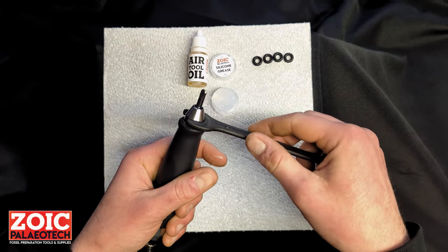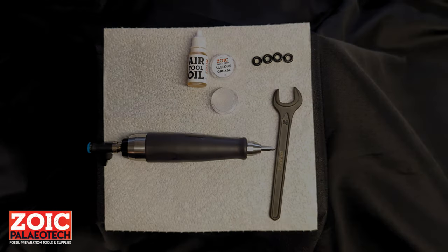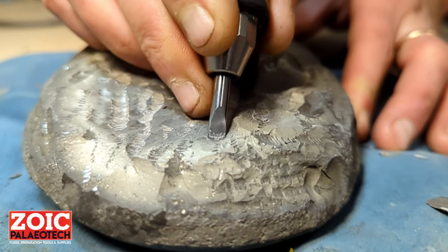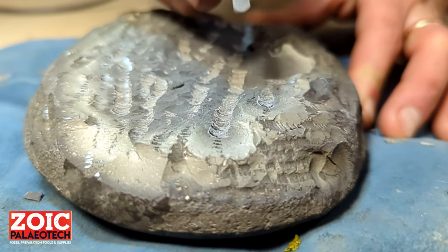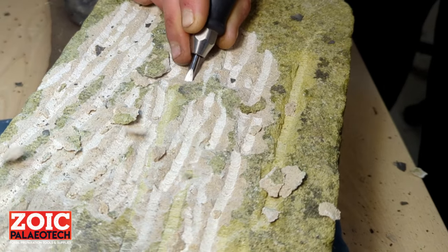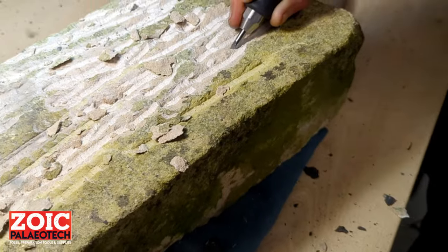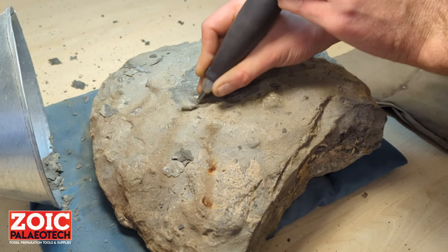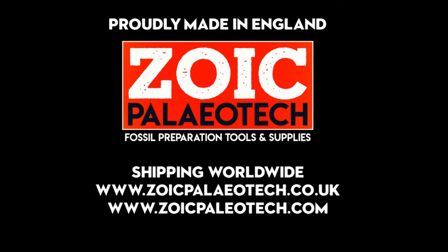With a 16mm spanner, just the lightest tightening and the pen is ready to use. The Bronto is a tool that should need little to no troubleshooting. Please do not try to disassemble the tool, as this will void the warranty. If you do disassemble it, because it is a very complex tool, it is all too easy to reassemble it incorrectly or misplace some of the components — so best not to try that at all. Thank you everyone for watching this video. Should you have any further inquiries, please do get in touch with us either on our website or on the telephone. Thank you very much. Bye.